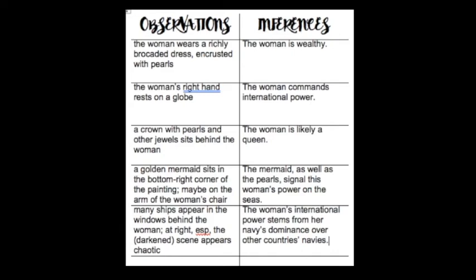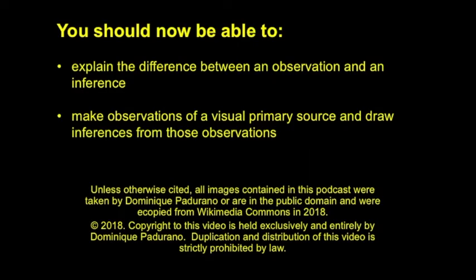So as you begin to form paragraphs on quizzes in this course, remember to describe and then explain the meaning of what you see and read in order to master the historian's craft. For now, review the learning objectives for this podcast. Write each one out in a sentence or paragraph. If you find that you can't do so, go back to the beginning, listen and watch again, and pause as necessary to supplement the notes you've already taken until you can easily do so. Good luck!